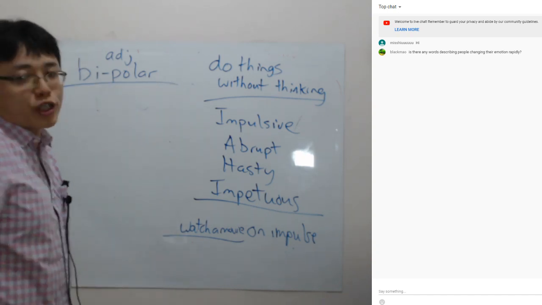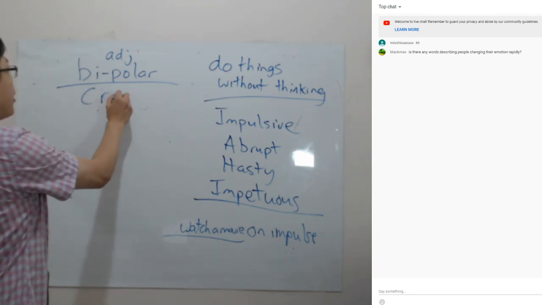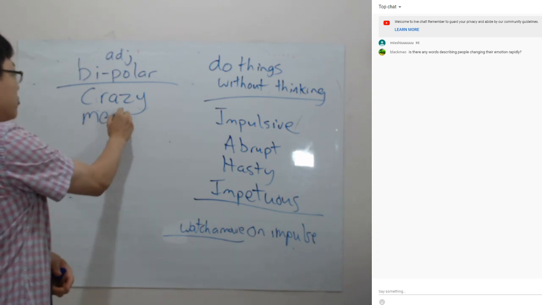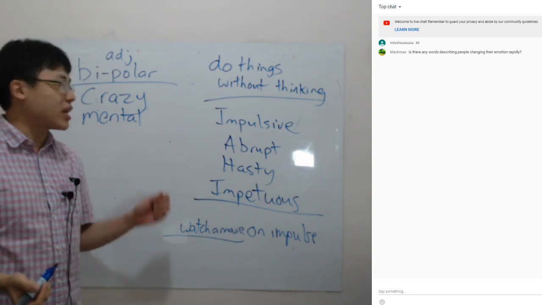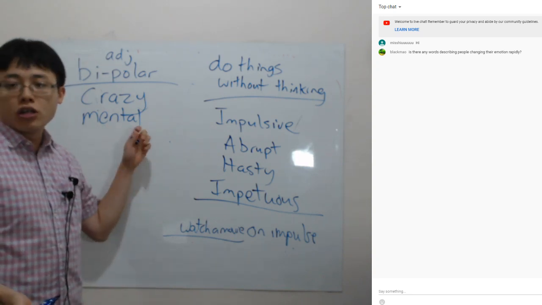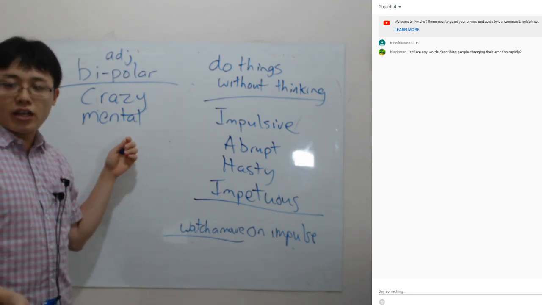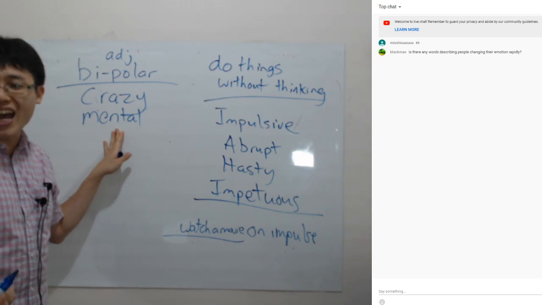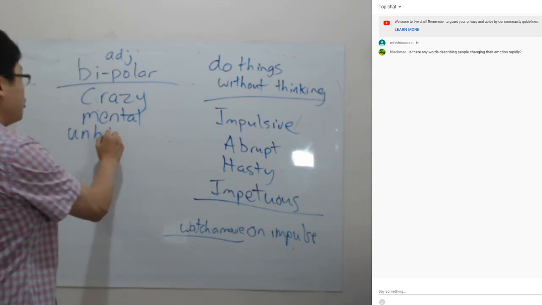So I'll give you some words for crazy because you brought it up. So obviously you have crazy, but we have other words. We have mental. Mental is usually an adjective to describe something else, right? Like it is a mental problem. It is a mental concern. It's a mental hospital. However, we can also use mental as an adjective to describe crazy people. We can call them unhinged.